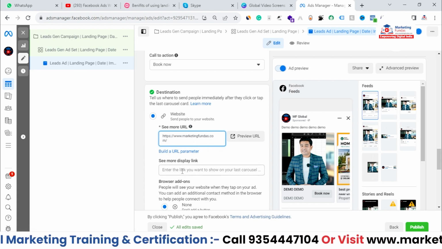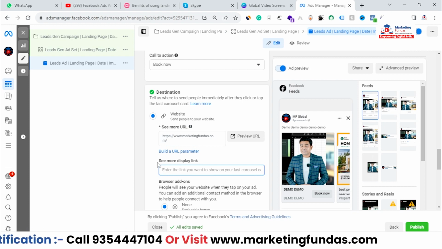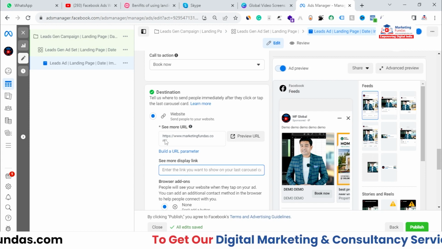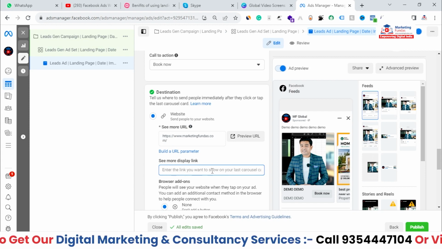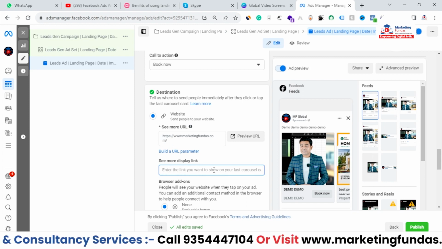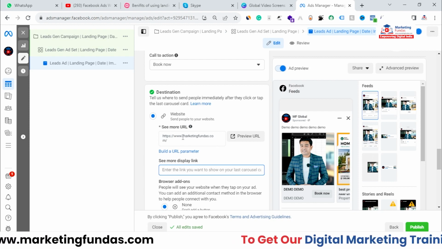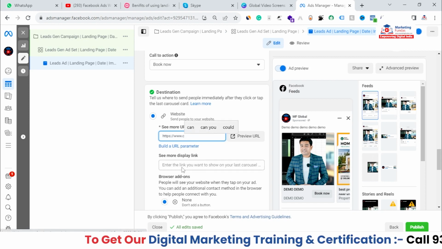So let's go with this one, and here you can basically add the link which you want to show to your users, right? This is the main link, but this is what is going to appear to the users. So here you can add the marketing fundas like this.